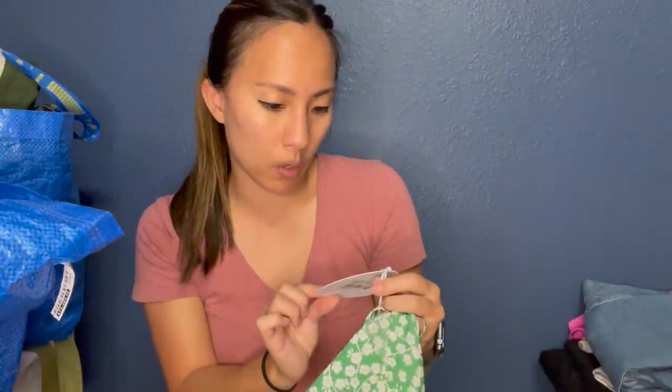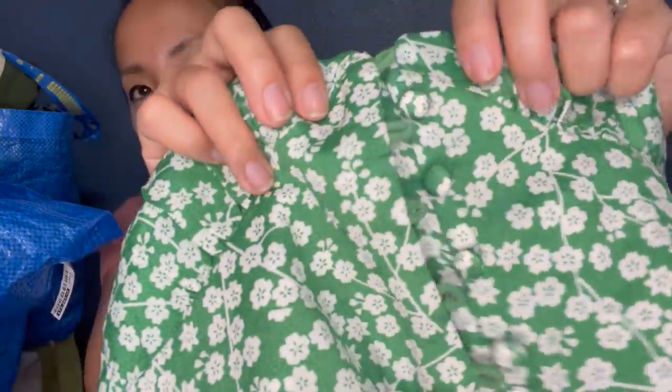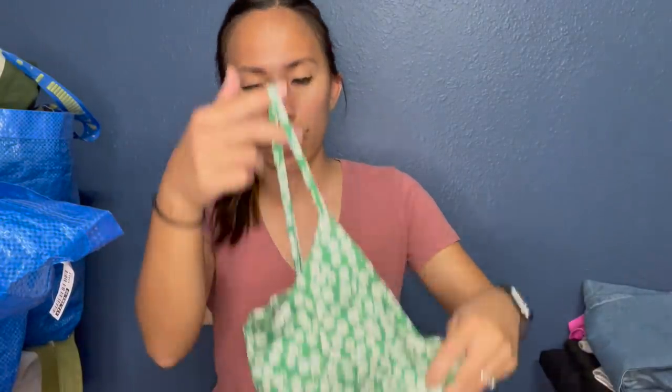My friend Jiwon found this little number — it says Princess Poly. I don't really know much about this brand, but this is a size four and it's new with tags, which is why we got it. It's just a little bandeau with these really cute sweet buttons on the front. I don't think we'll make a ton for it, but it also weighed nothing.